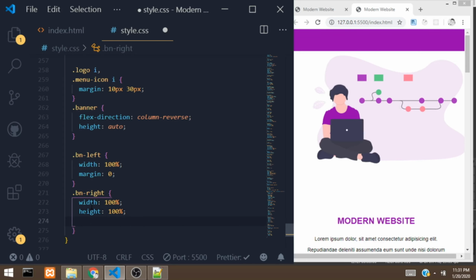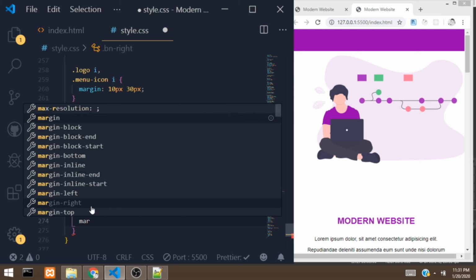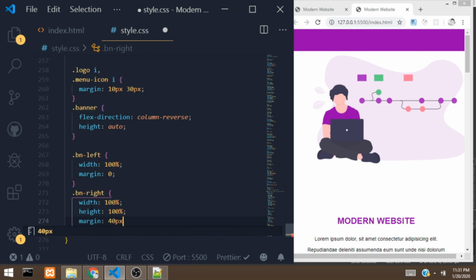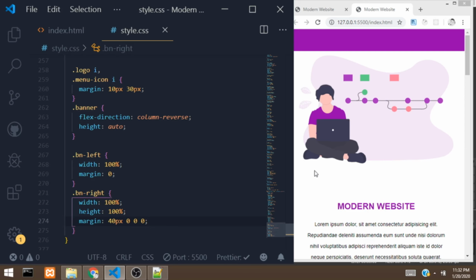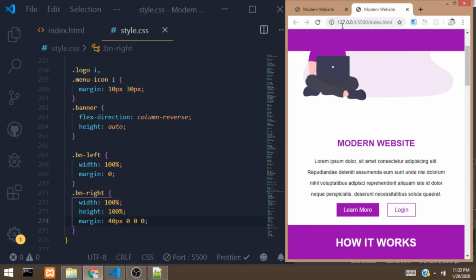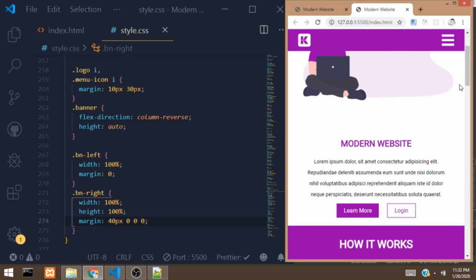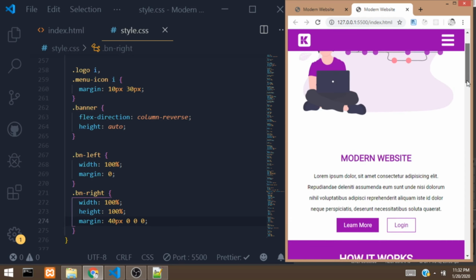And we are going to give it a margin of 40 pixels, 0, 0, 0. So this is what we have right now. We are actually through with the banner section.